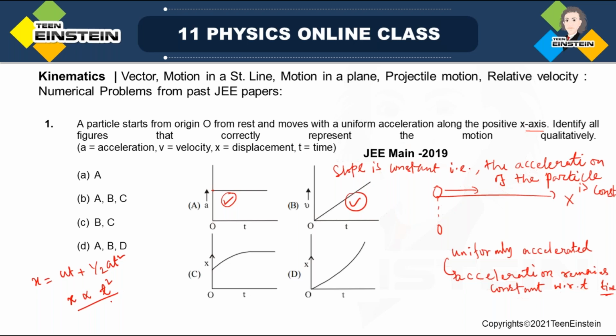Okay, so this curve is actually showing some cases. It is fine that it is starting from here. Displacement is starting from here at t is equal to 0. Actually, displacement should be starting from 0 itself, right? So at t is equal to 0, displacement was 0. There was no initial displacement. Since it has started from origin, this point should be here. So one discrepancy we can see.